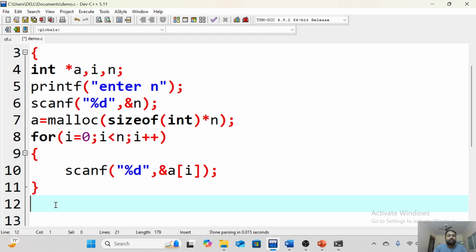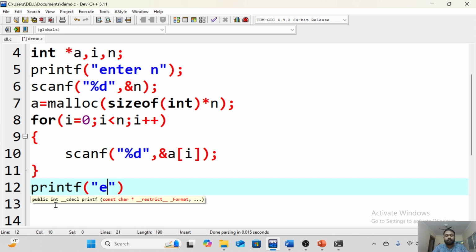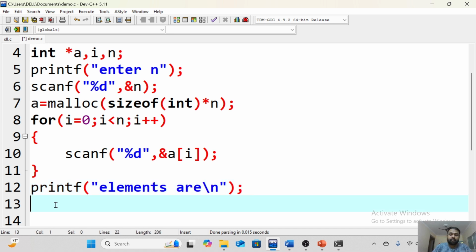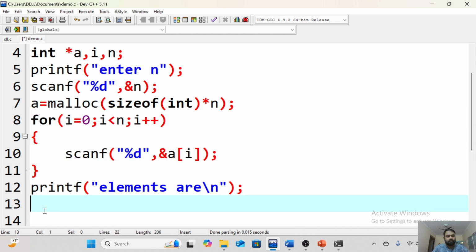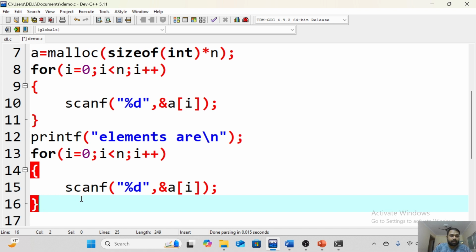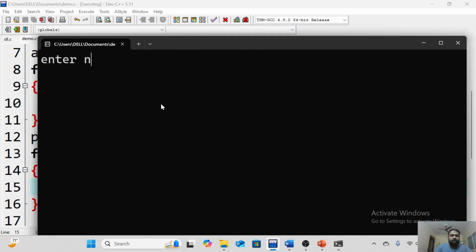And look here, I am going to print the elements also. printf elements are, I'm going to write this again. And here let me write down printf. Okay, ampersand. So let me execute this. N value, now I am giving 5. Can you guess?